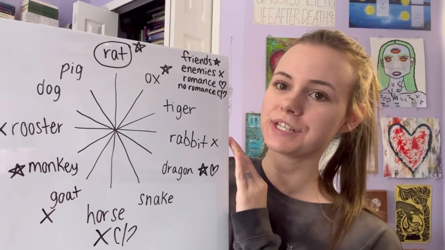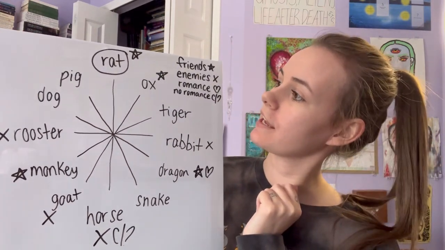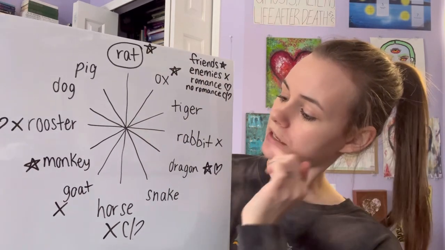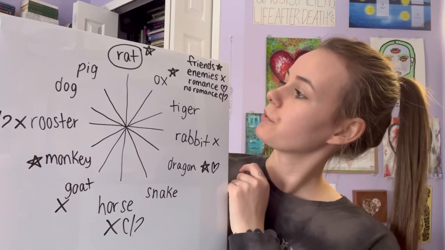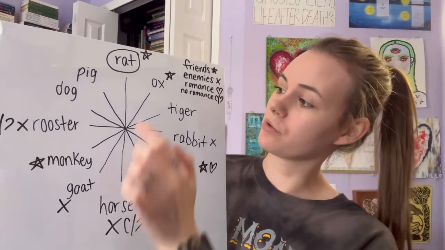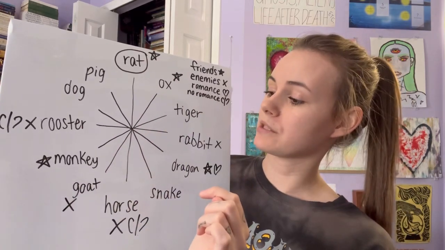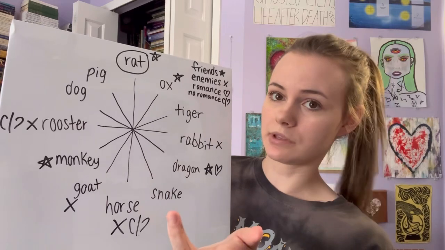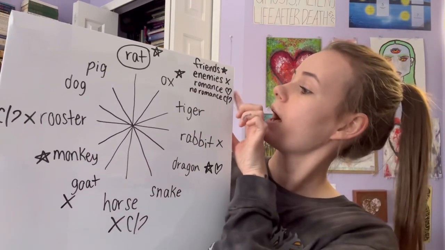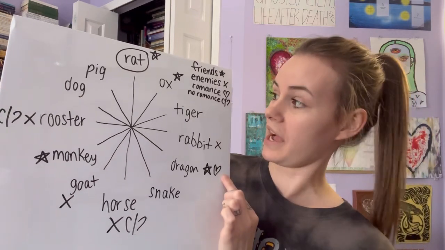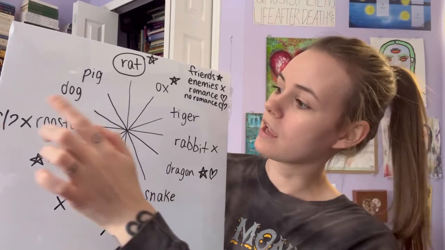So now let's get into these friends and enemies, starting with rat because that is the first Chinese zodiac sign. Rat's best friend is ox, next to dragon, and then monkey. Rats are also really good friends with other rats. Rat's enemies, we've got horse. Notice that's the opposite. Goat is also supposed to be a really bad rivalry with rats, but I know goats and rats that are friends, so take with that what you will. We've also got rooster and then rabbit. Possible romance with dragon. Possible not so great chances for romance with horse and rooster.